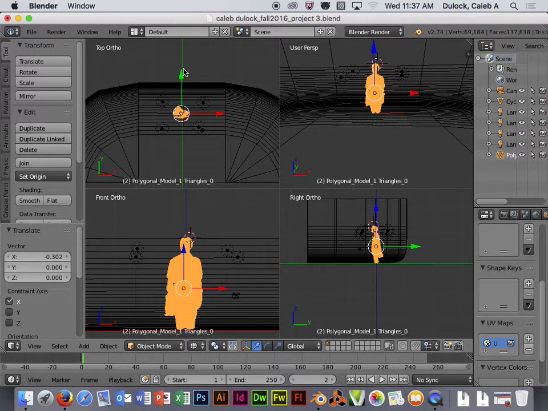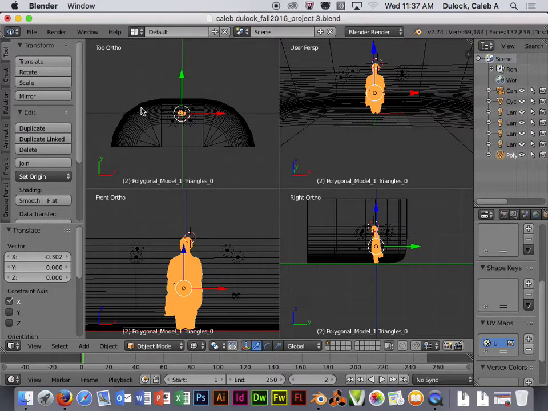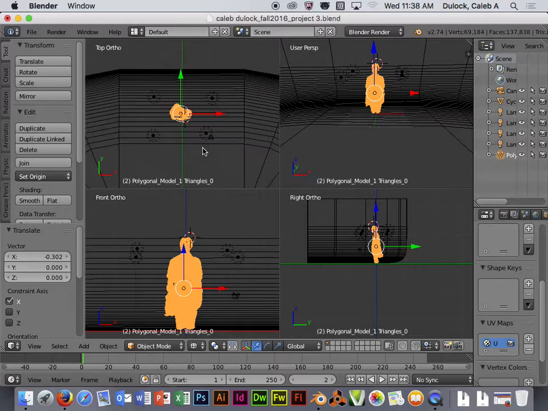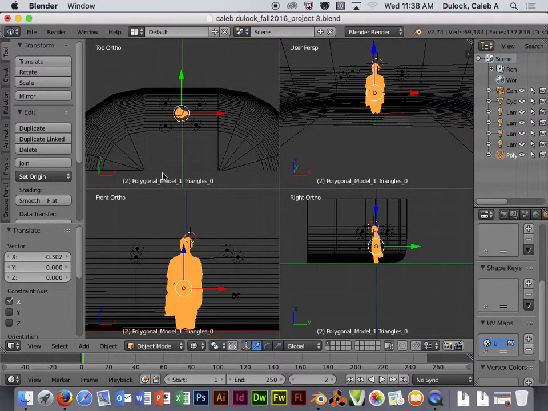You can also use G, the shortcut on your keyboard, with wherever your mouse is located, to move it on a 2D axis in that particular window. But you want it centered at this point. And again, your model should appear on top of your cyclorama. It shouldn't be behind it. It shouldn't be off of it, somewhere out in the distance. It should be over it. So please make sure that it's located on top of the cyclorama, standing on the base of it.